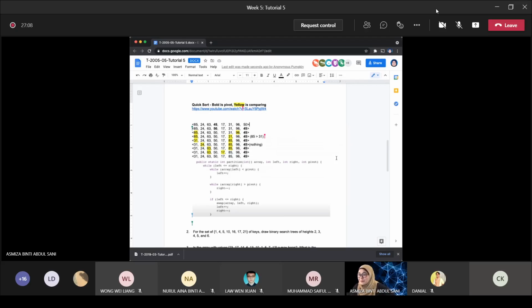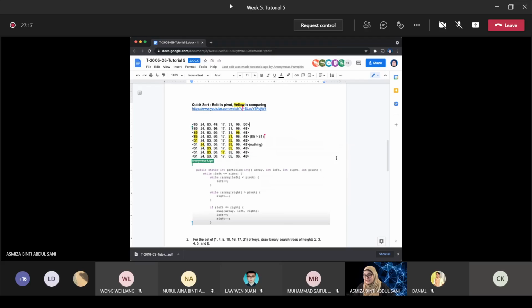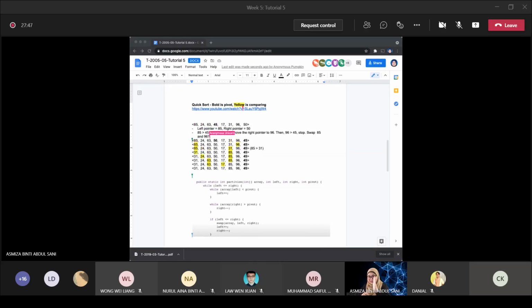So come, who wants to do this in real time since you have the coding here already? The only difference here is the left and right pointers. What we did in our class, we have I and J moving in the same direction. But in this case, it has left and right moving toward each other. But the comparison is with the left and the pivot. It is still the same. It's just that the pointers are moving towards each other, and the one in our class is moving in the same direction.